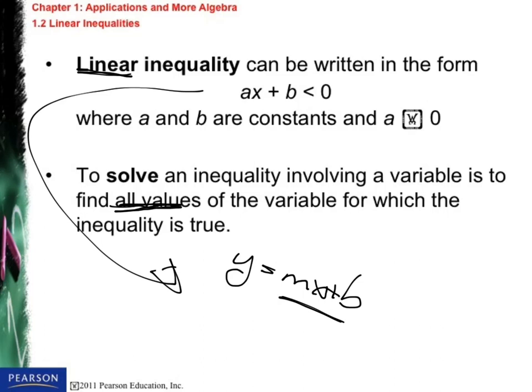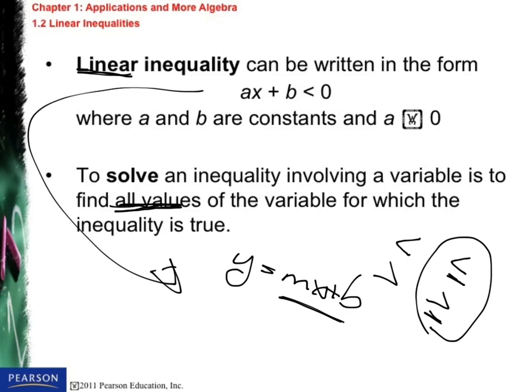You've got the shaded section, and it could include the line or not, depending on whether you have less than or less than or equal to. Less than or equal to would include the line. Greater than or equal to, these would include the line here as part of the solution set.